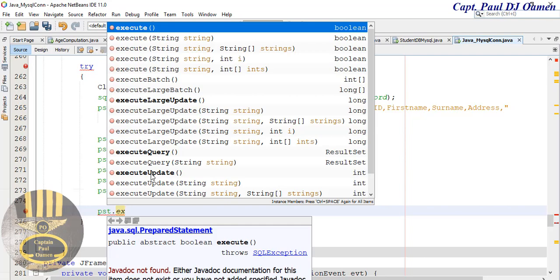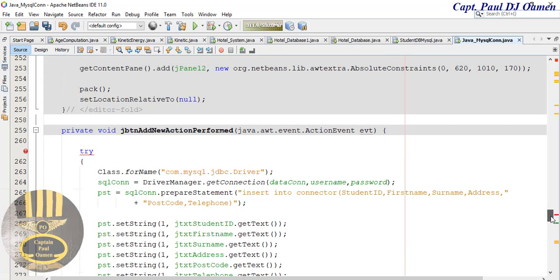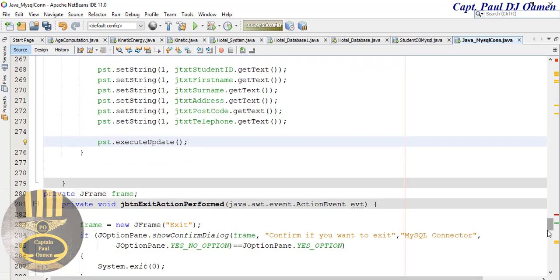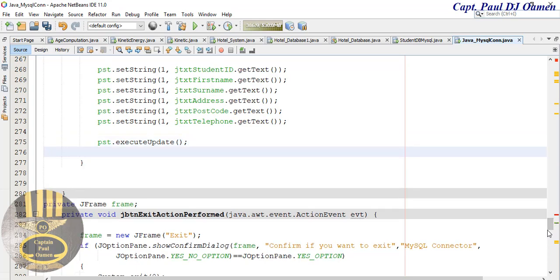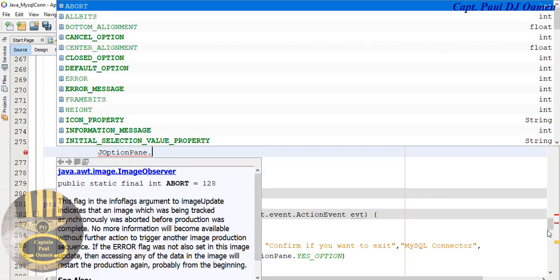Yeah, right. So enter semicolon. Now I'm going to use a message box there. So let's say JOptionPane dot show message.